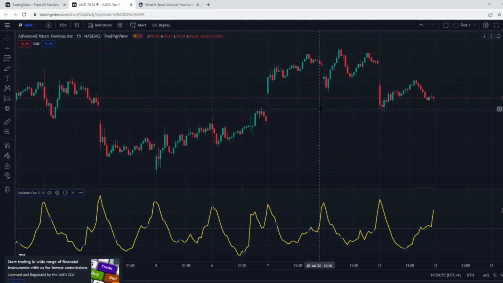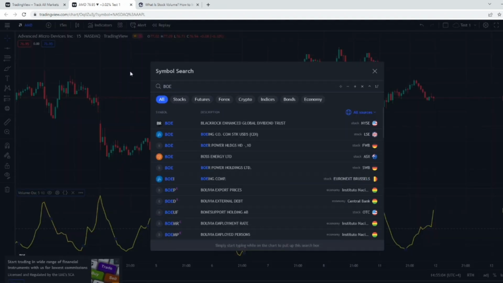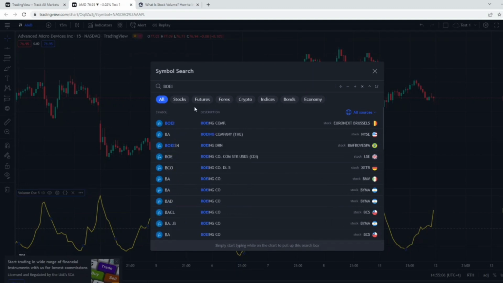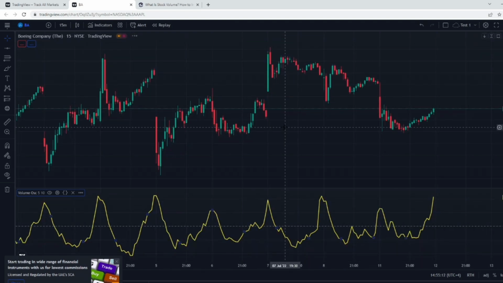So here's the Boeing chart, and as you can see, the price moved inside a range here, meaning you can draw support and resistance lines here. And when the price was trading in a range, we can see that the volume is relatively low. Now, look at what happened. The price broke out of the range area downwards while the volume started going up, indicating an increase in selling pressure to the downside. So this is a good opportunity to take a sell position.